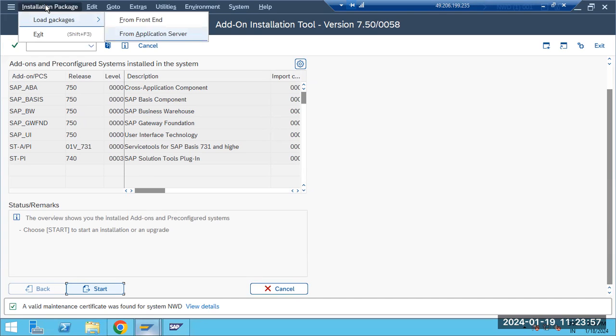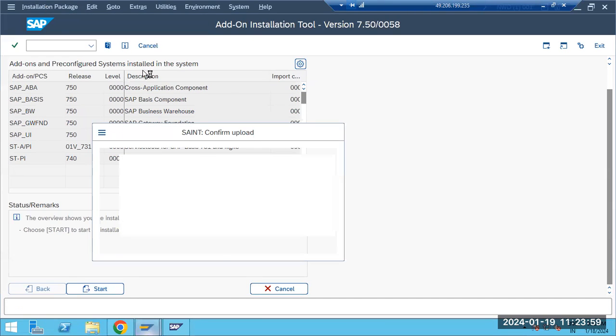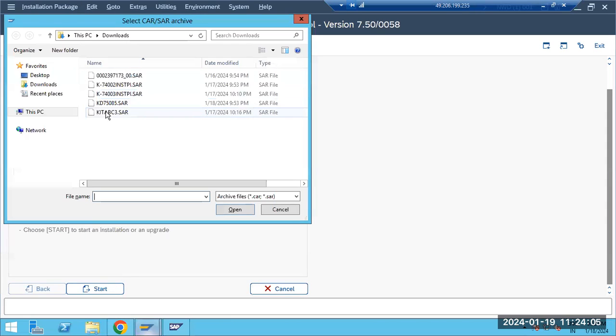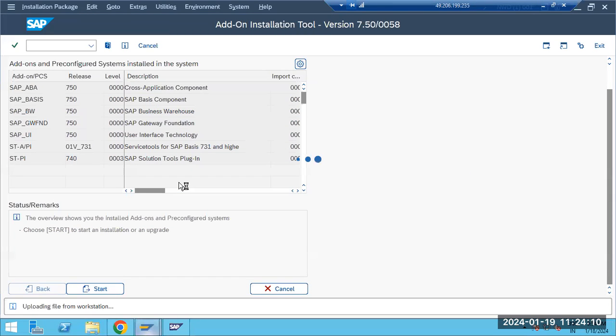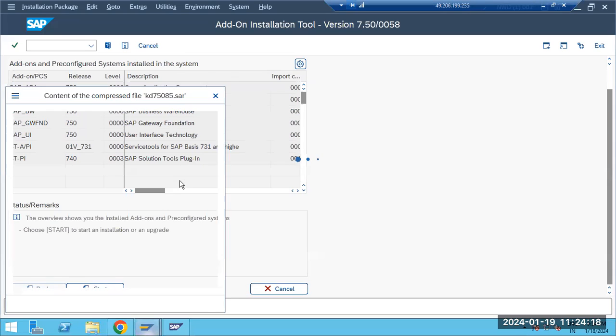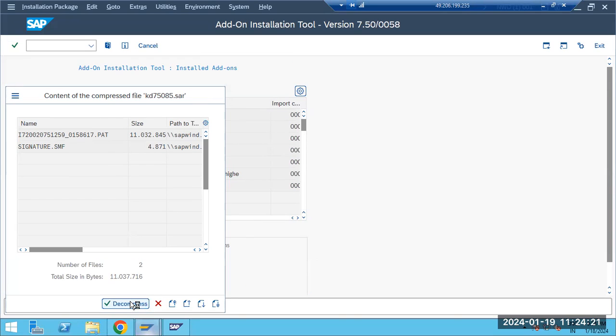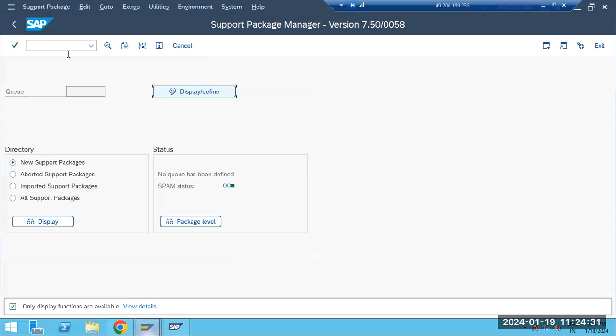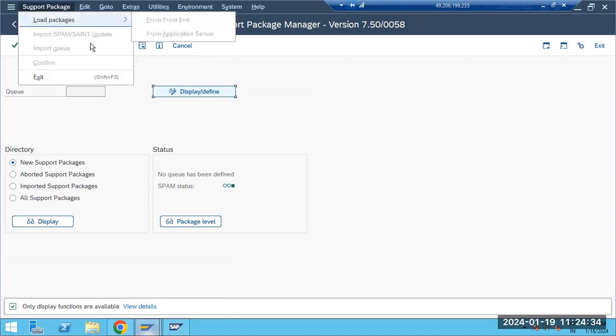Load the packages from the front end, because it is there in the front end. Then we have to go to the SPAM transaction code, where we load the packages.